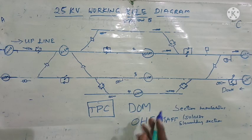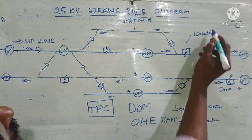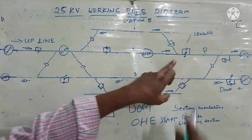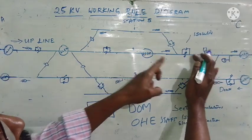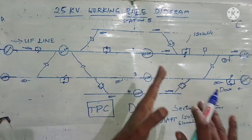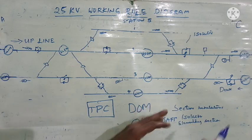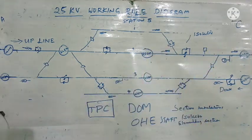Now let us see how this programmed power block is executed. Now you can see in this diagram, here this is a switch, and this is called an isolator. In the station, by operation of this isolator, the power will be cut between these two. However, from here power will be there, from here the power will be there, but we are just cutting the OHE wire temporarily. Cutting means switching off, as in the case of a switch. In a normal switch, the connection is just temporarily cut. In the same way, here the connection between the continuation of this line is cut using the isolator.